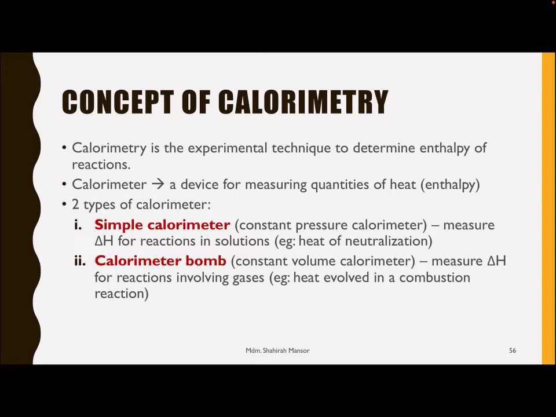So in this lecture you are going to learn the concept of calorimetry. So what is calorimetry? Calorimetry is the experimental technique to determine enthalpy of reactions. In other words, we can say that calorimetry is the process of measuring the amount of heat released or absorbed during a chemical reaction. So in this concept, you can determine whether the reaction will undergo exothermic reaction, which is release heat, or endothermic reaction, which is absorb heat.